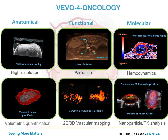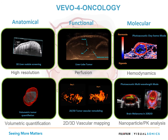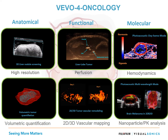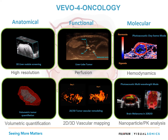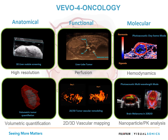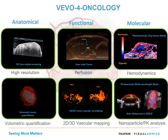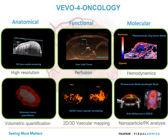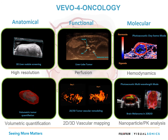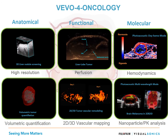And to enhance the microvascularization, we like using non-targeted contrast agents, where you can do perfusion kinetic studies and quantify some specific contrast parameters. For molecular information, you can detect the endogenous contrast of the blood and quantify the hemoglobin content or the oxygen saturation level for tumor hypoxia. And using exogenous contrast, you can have organic or inorganic contrast agents that are fully compatible with our techniques. This way, you can use targeted contrast agents to express specific receptors, as an example.